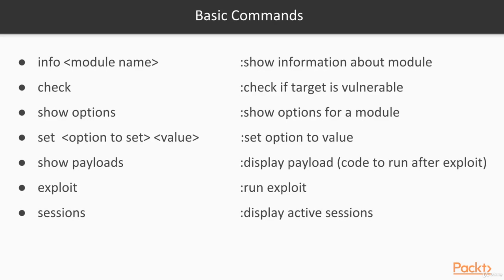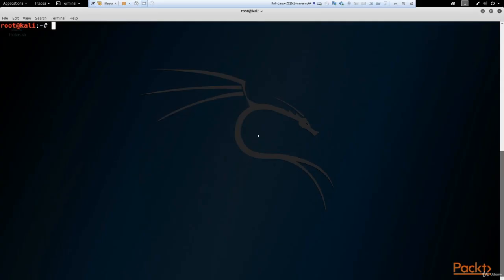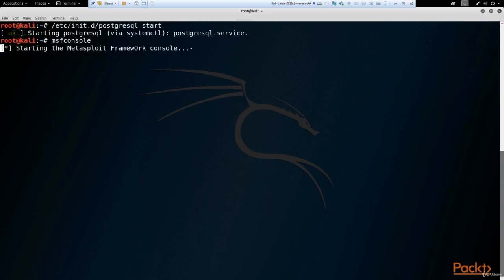Let's go ahead and look at some of these commands. So if you go to your Kali Linux VM, start it up if you haven't already done so, and you can also start up your Metasploitable virtual machine. So we'll begin with /etc/init.d, and we will start up the database. Good. Now we will type msfconsole to start Metasploit. You can start Metasploit without starting the database, but it's handy to have the database there in case you want to save your results. And here we are.